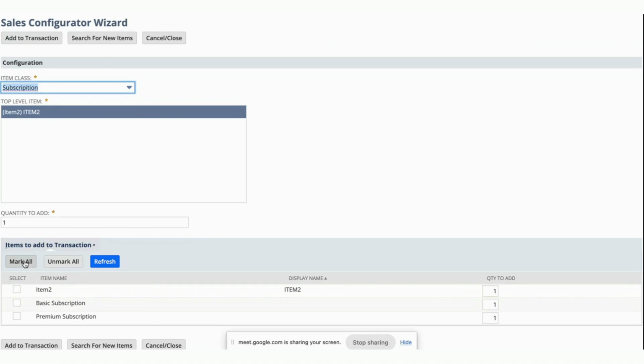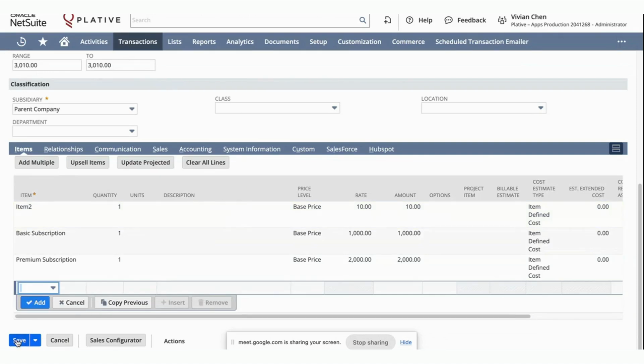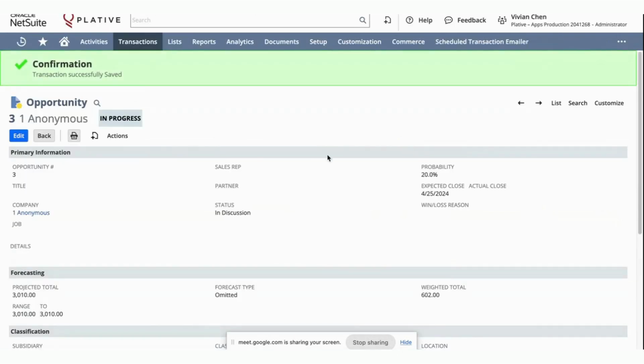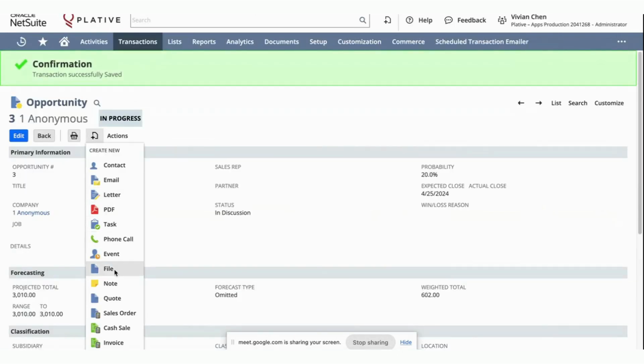And basically, you just follow the same process of the previous demo, add to transaction, and then save. And then if we want, we can convert it to a quote or sales order or cash sale.